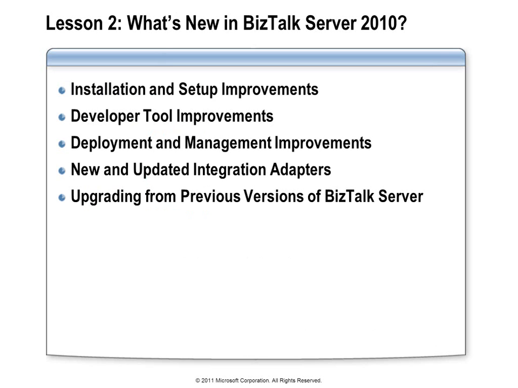So, now that you have a sense of what BizTalk Server is and what it has to offer, let's take a couple of minutes to focus on BizTalk Server 2010 and the improvements that it offers over previous versions of BizTalk. Some of the improvements are related to installation and setup features, support for sysprep, for example, and clustering. BizTalk Server 2010 offers some improvements in the developer tools, such as the new mapper.